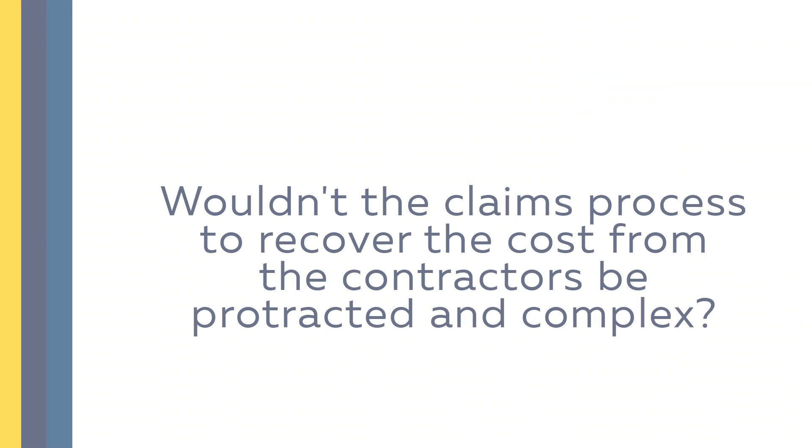The contingency — and that's why we're here today — is essentially to look at other means of raising the money to cover the cost of repairing some of these defects. It could be very complex and could take many years, but we need to fix the plant. We cannot allow these new units to continue operating as they currently are. It's in the best interest of Eskom and for the country that we quickly fix these units. As a result, we may well pay for it up front and then recover the cost from the contractors.